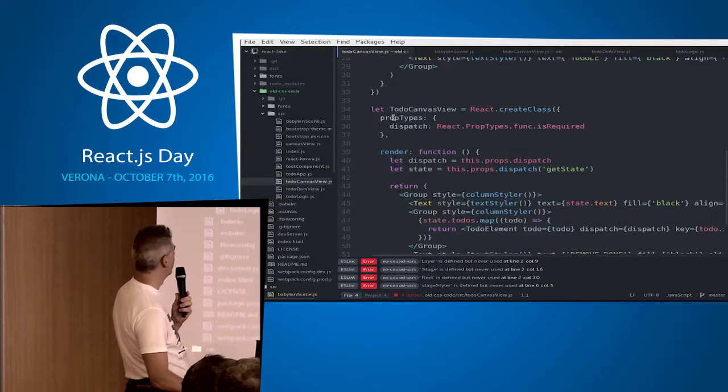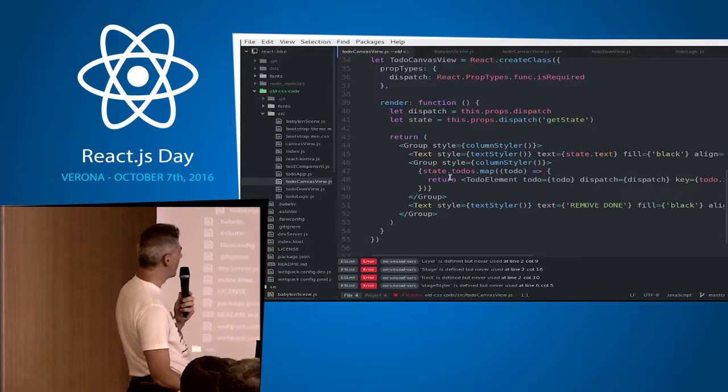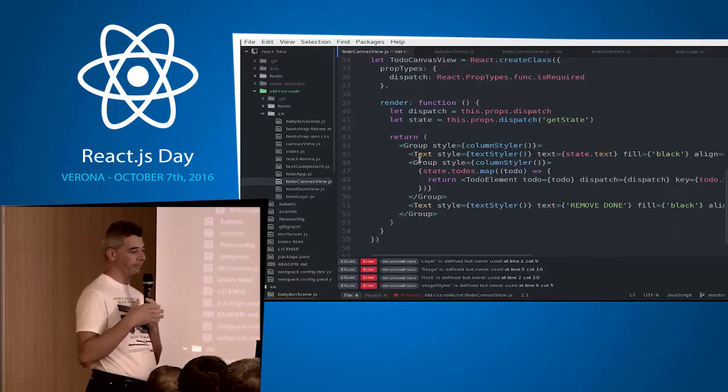Then the to-do canvas view is a group with the text, which is the text from the state, so the thing that I am writing. And then a group which has just the list of to-do elements. And then another text which is remove done, which has then the callback. So it's insanely simple. This is the thing that I actually would like to have and to work with.